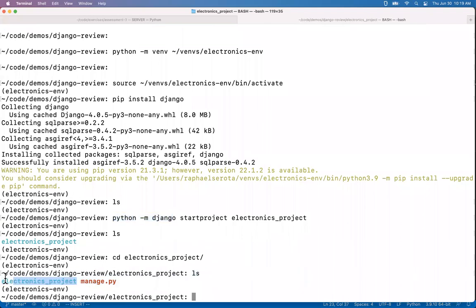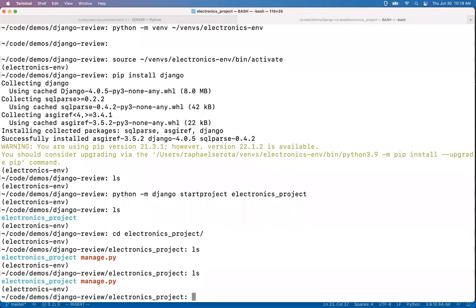And I've got my folder for the electronics project, which is going to have the config and settings for my application. So I'm going to try to do this with some proper Django structure. So I'm going to create an app also that's going to have my business logic.